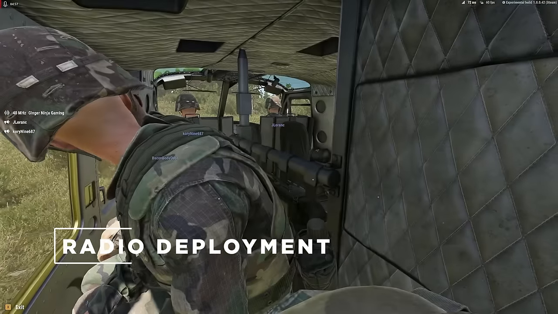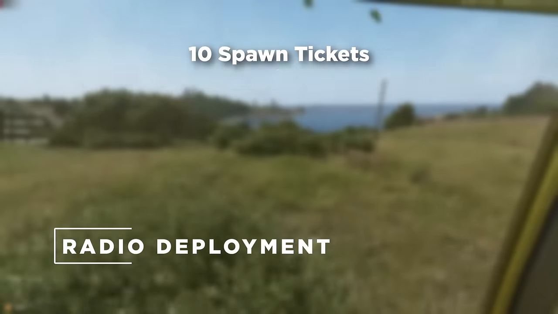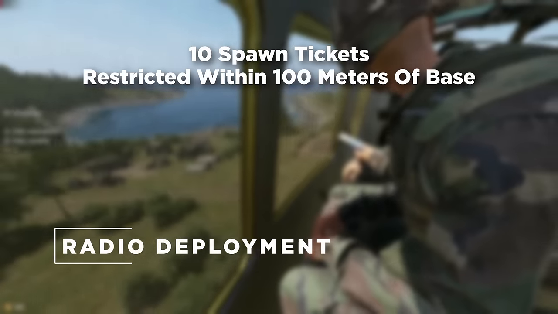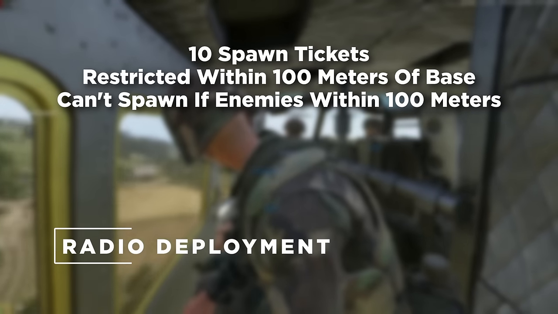However, when you deploy it, things are a little bit different. For one, there are 10 spawn tickets. Second, you can't deploy within 100 meters of a base. Third, you won't be able to spawn if there are enemies around within 100 meters.